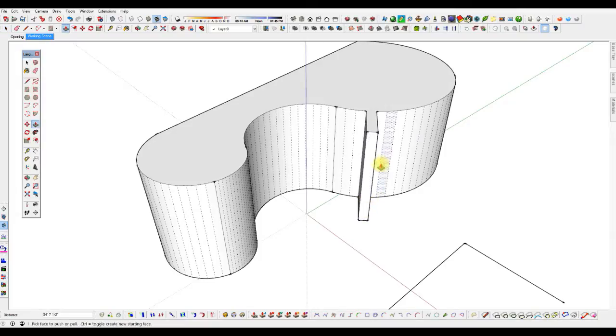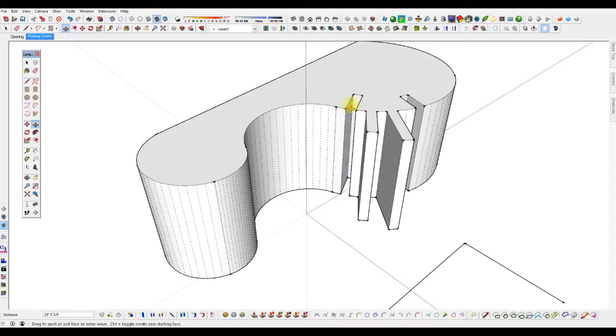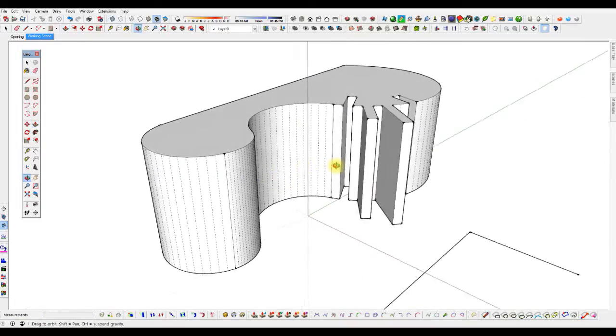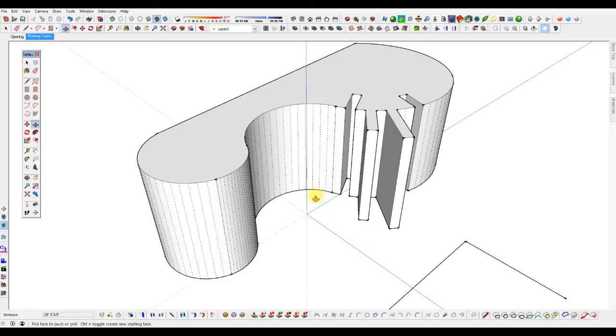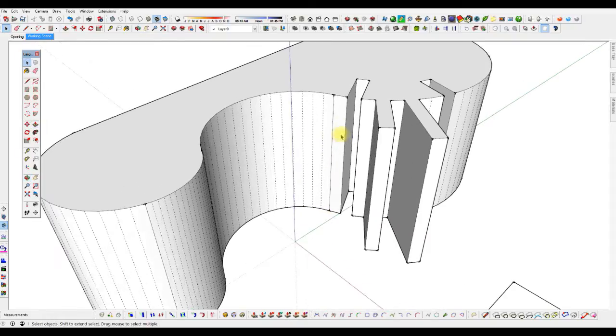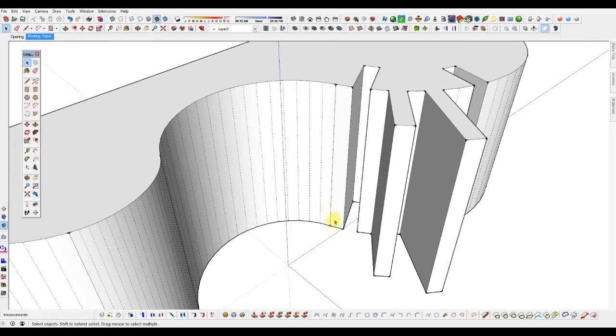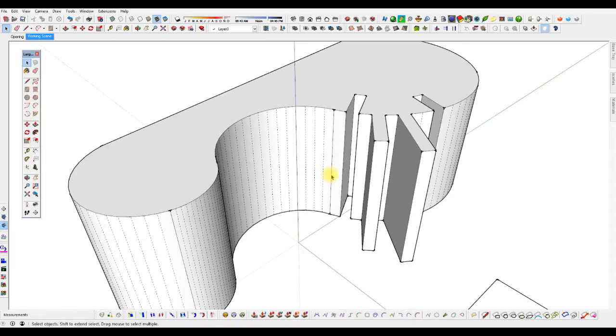With the push-pull tool, just like with the circle, I can pull these out, I can push them in. Okay, so you have a lot of opportunity here if you turn hidden geometry on. That line right there is the joint between those two arcs. If you don't like that, you can use the eraser tool to basically turn that into hidden geometry.